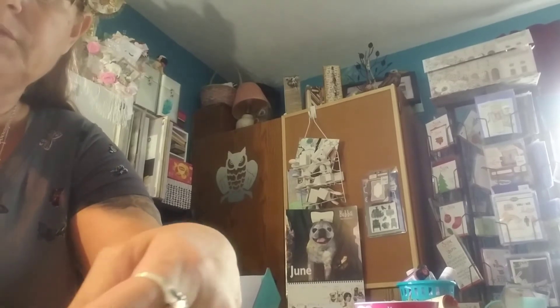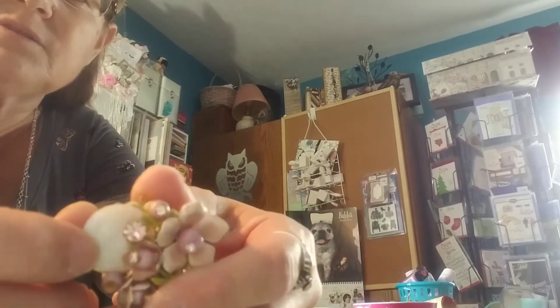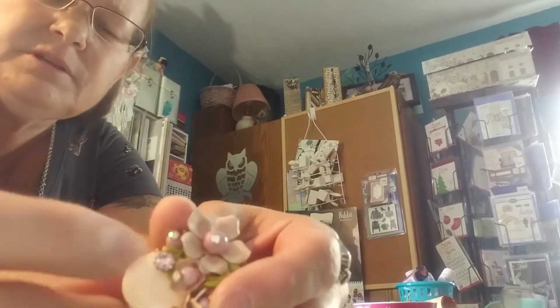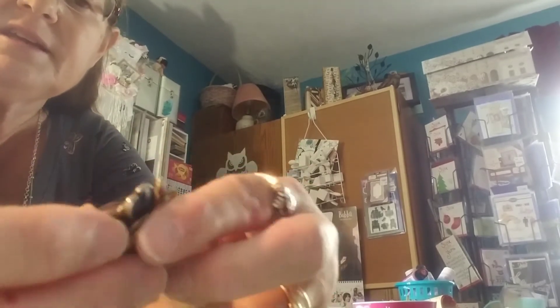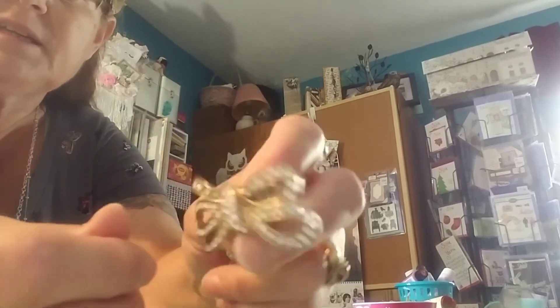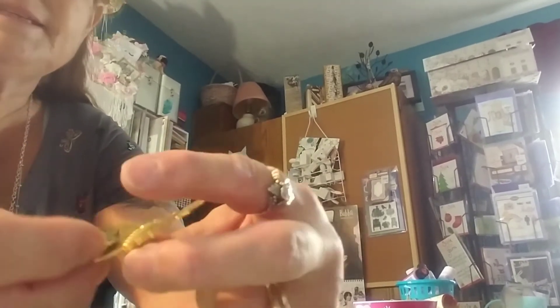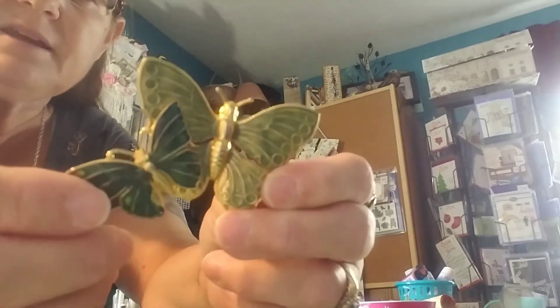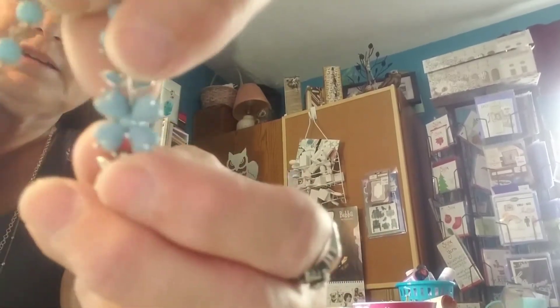Then there was a lady selling what I call junk jewelry — grandma's jewelry. I really liked this one piece; it's got like a piece of mother of pearl — reminds me of the inside of a shell. I got this piece which has a ring on it that I'll take off because I'm going to use these in my albums. I like using metal pieces, broken pieces of jewelry. Look at this bow — oh my gosh, is that so pretty. Very sparkly, adds a nice touch to your album. Then I got this big rose — look at that beautiful rose. This is a pin, it's got a pin on the back but I'll take that off and attach it to an album. And then I just kind of liked these beads — there's an individual one I liked. This piece was only like 10 cents.